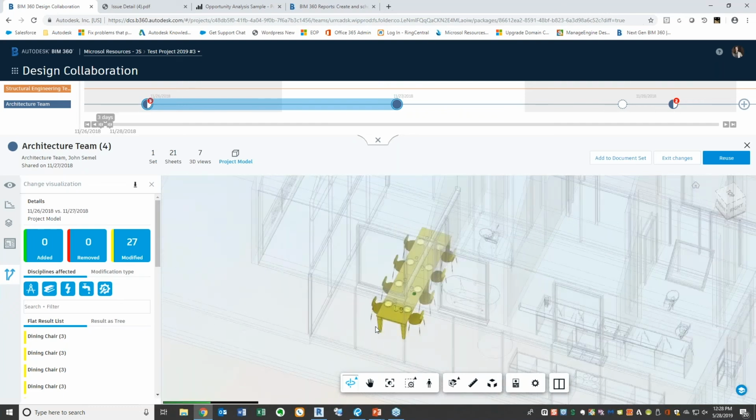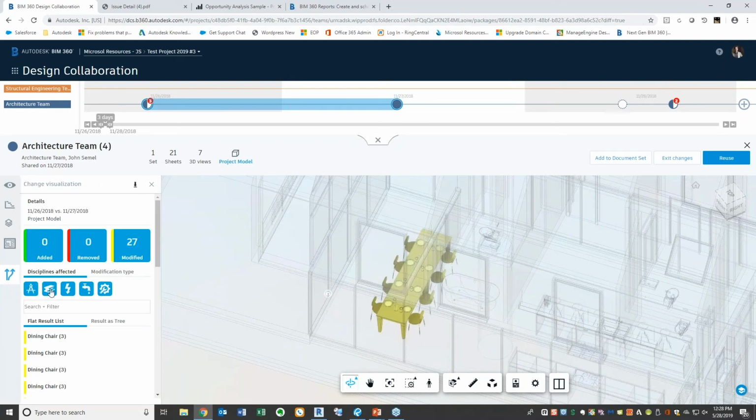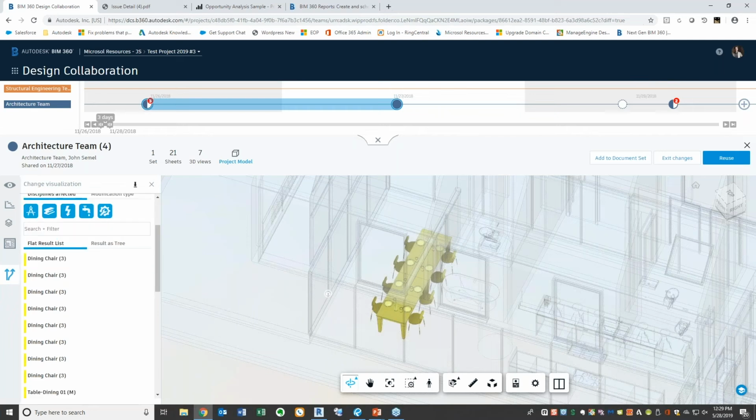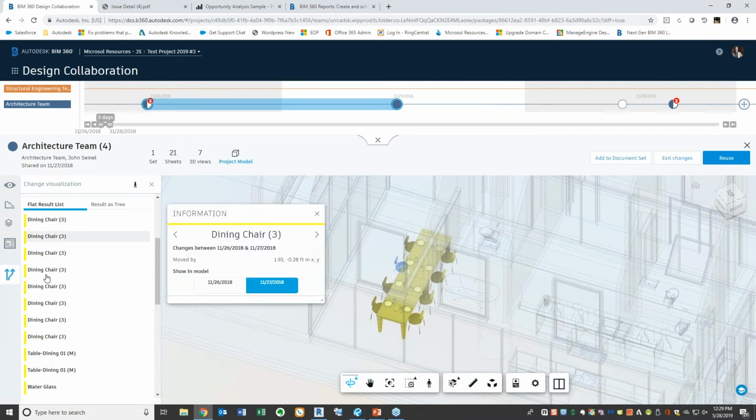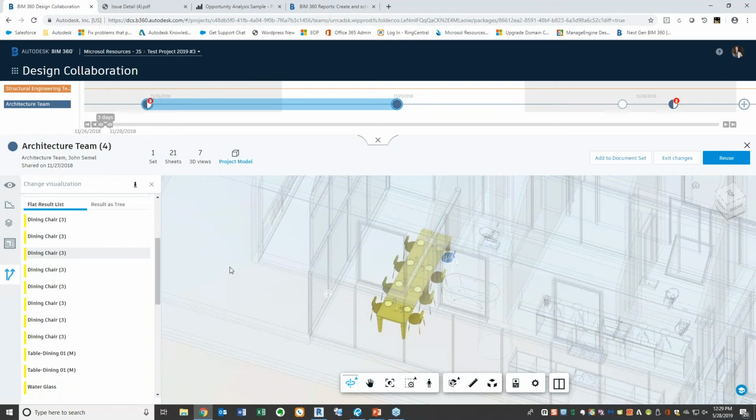So this is a very handy feature. As you can see over here, we can change it by what disciplines are affected to filter it out or in. We can show what's added, anything that's removed, it's modified, identifies the object. You can highlight what the object is. You can show its position in the previous package or the current. So this is a great feature when you're trying to work with another office, another firm. You need a good way to take a snapshot and show what you've actually done and what's been changed.